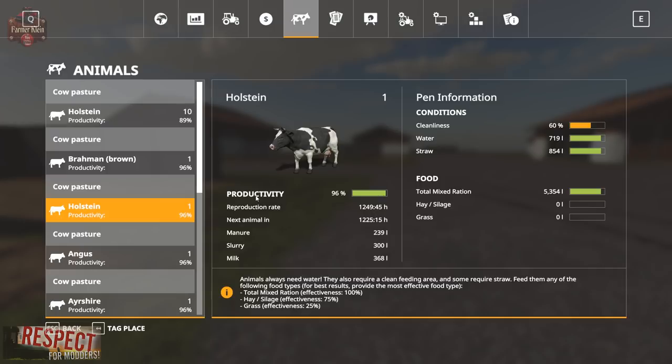Holsteins. So Holsteins, remember, they are basically milkers. So they have the same general reproductive rate as base game, 239 liters of manure, so they do a little bit more manure. 300 liters of slurry, a little bit more slurry. But look at that milk value. So remember, the base game was 145 liters of milk. We are at 363 liters for the Holstein over 24 hours.